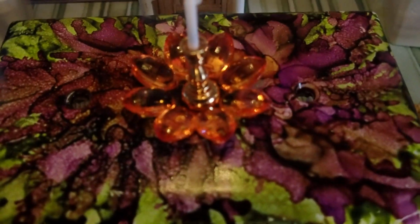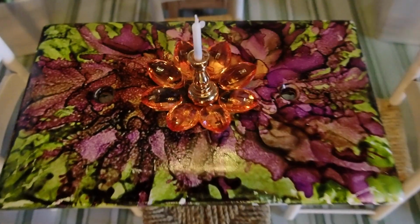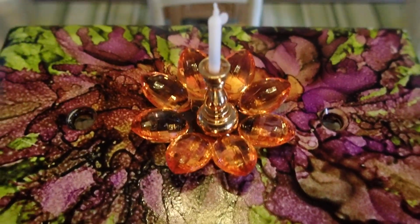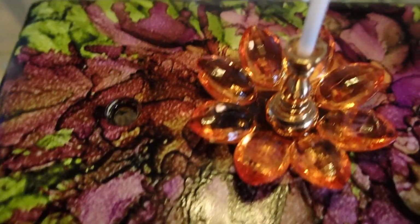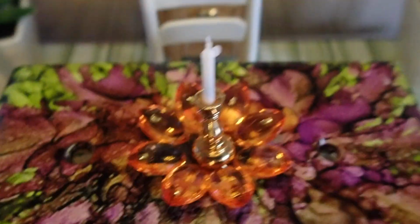As far as the flooring, I'm just using decorative paper that I have. I have loads of different patterns and colors. So when I have a piece, I look for what colors of paper I have and match them up. But I just love the way this table came out. Look at that. Isn't that beautiful? And the centerpiece just blends in. Even though it's orange and you see a lot of pink and green, it does blend in.